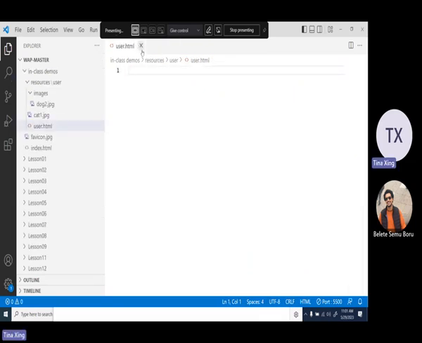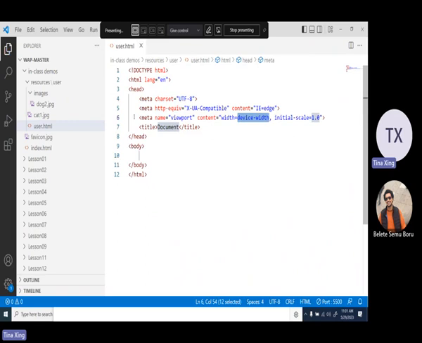Just for demo purpose, okay. I have HTML5 here. Now my task is I have two. Let me show you two, okay. Let me have three. How about?